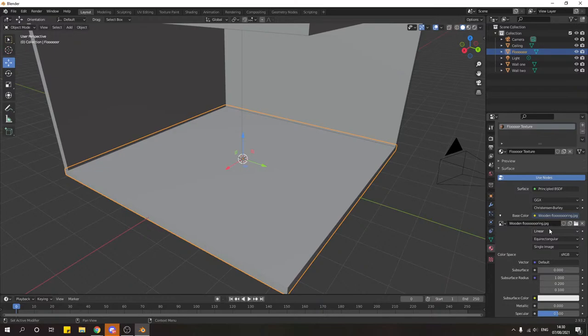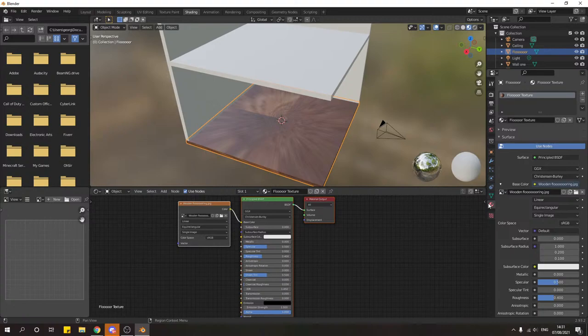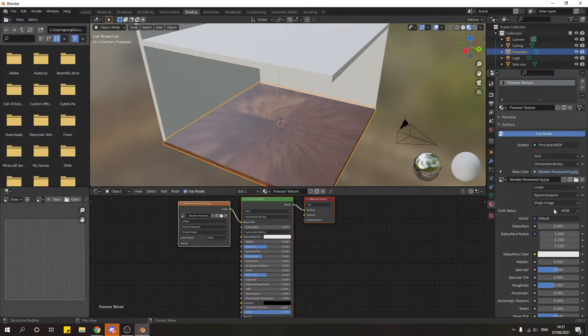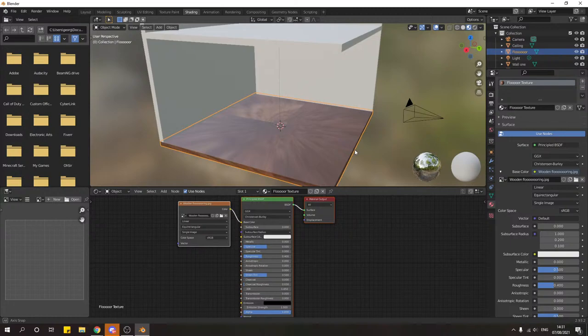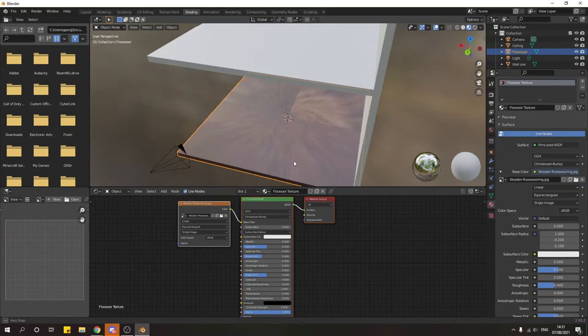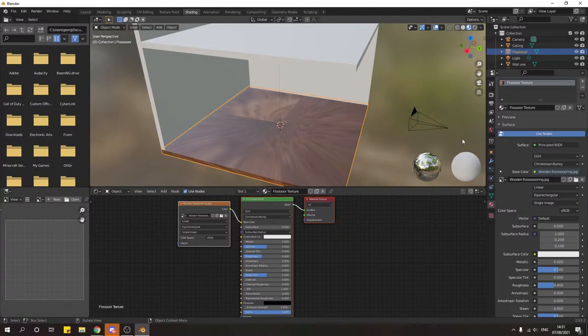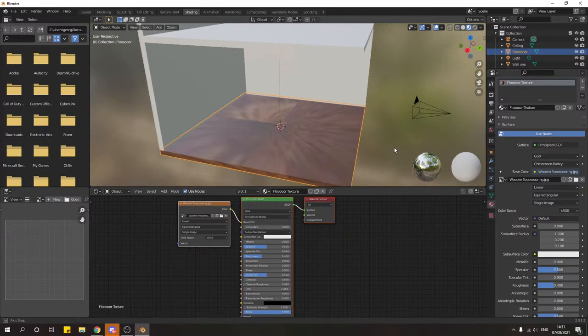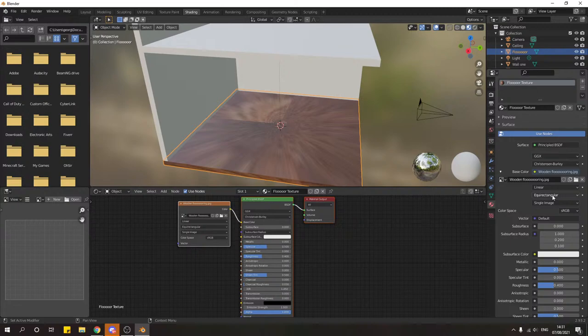Maybe I should stay in the shading thing to change the textures so I can see it update live. Floor! Yes, look, it's the floor! I'm trying to make it wooden, but currently it looks like a spiraling vortex of doom into the abyss of the floor. Which does have a kind of cool effect, but it doesn't look like the wooden texture, and I think that's because it's just wrapping around the square.